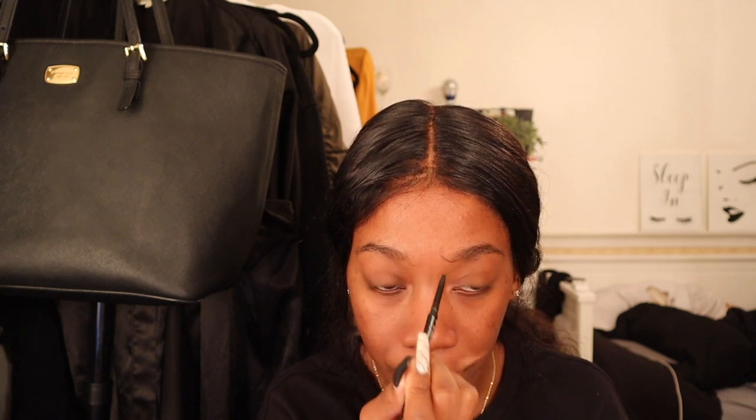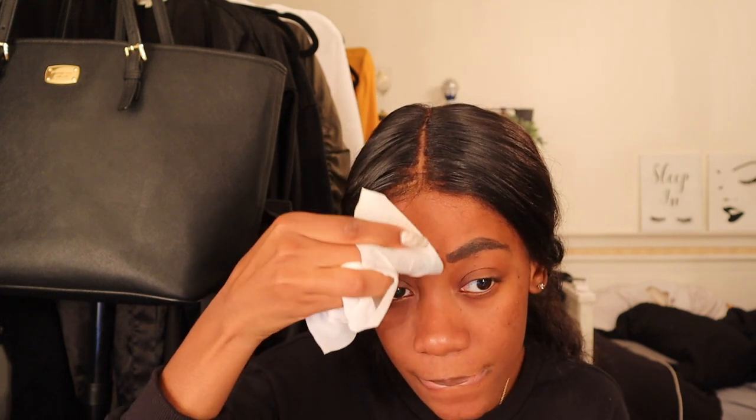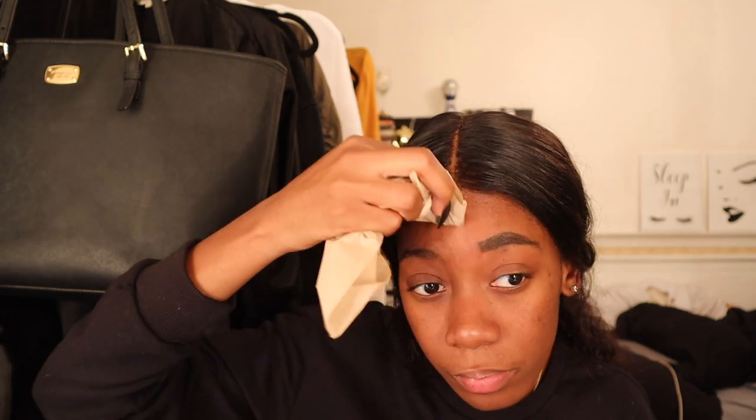Ignore my lace — I'm priming my face for the makeup. Here I'm doing the Coraline eyebrow. I started with a brown eyebrow pencil and tried to curve it as best I possibly could, making the arch more curvy too. I tried to make the points as pointy as possible — really wanted that accentuated eyebrow. I realized it wasn't long enough so I cleaned it up and went back in to make the pointy end part longer.